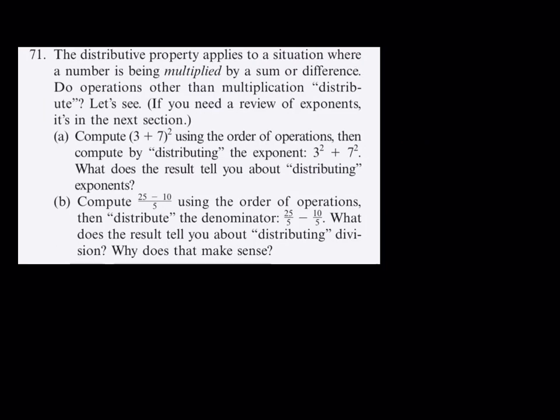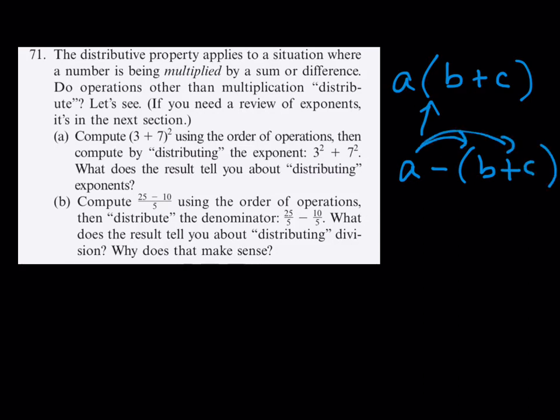The distributive property applies to a situation where a number is being multiplied by a sum or difference. So this only works if we have a number times something in parentheses. Okay. Do operations other than multiplication distribute? So for example, what if we have like a minus the quantity b plus c, right? Does this distribute so that you would have like a minus b and a minus c? Does that work?